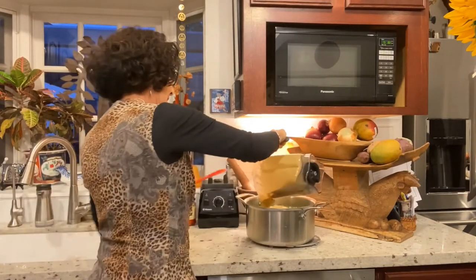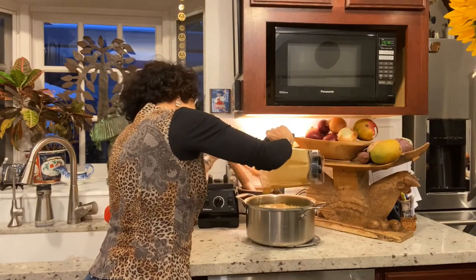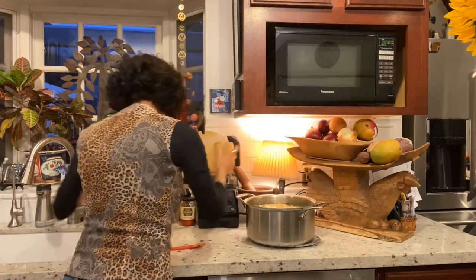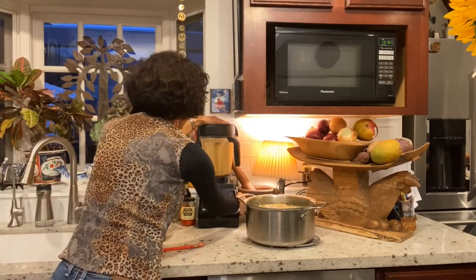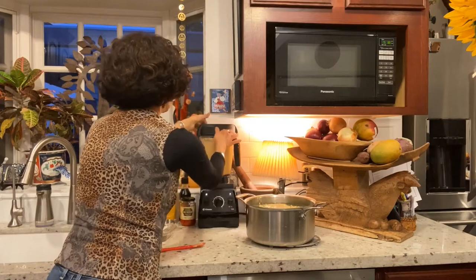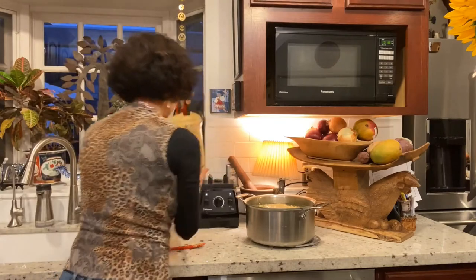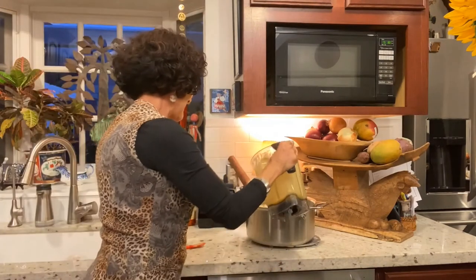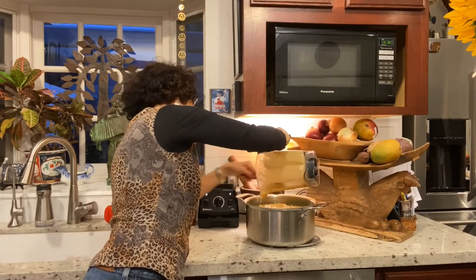All right. I'll put all this in. I don't like wasting anything in the blender, so I just keep blending and blending. Now I learned something. On the blades, you have some of the food stuck, and I don't want it stuck, and it's hard to get it off the blade. So I am going to turn it on gently so that the blades clean themselves by centrifugal force. And then all I'm cleaning are these flat surfaces of the blender.